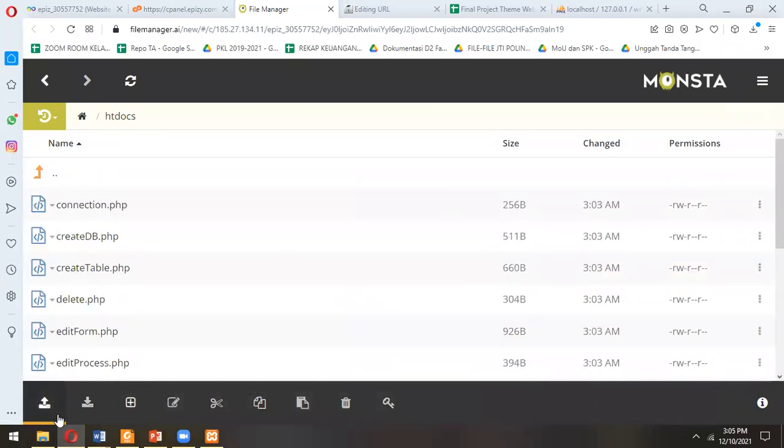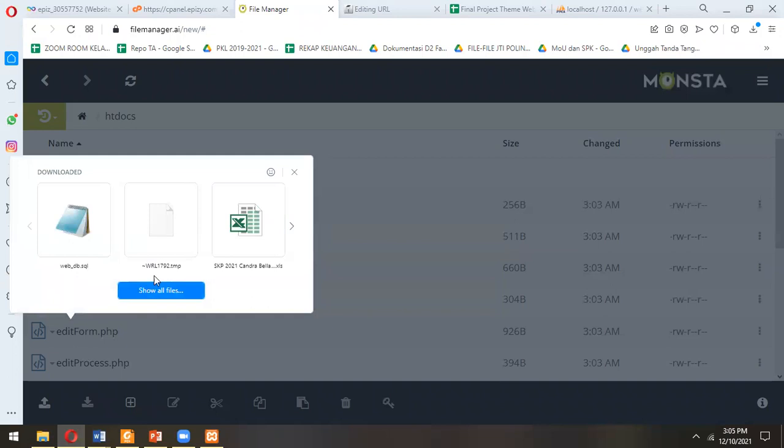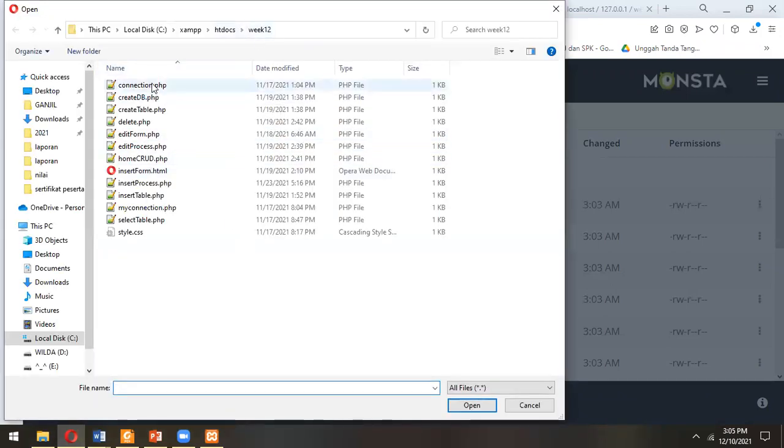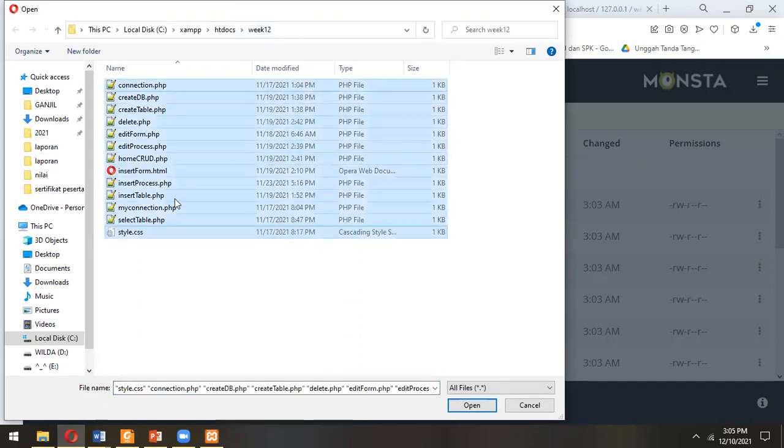How to upload it? You can see the menu below, and then choose the leftmost one. The leftmost is upload, and you can choose upload file, and you can open from the file week 12. You can choose many files like this.